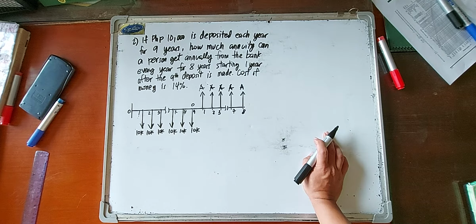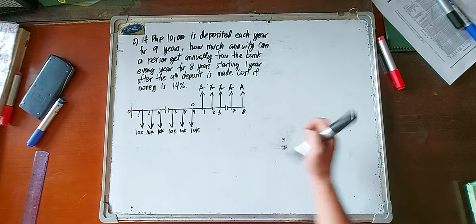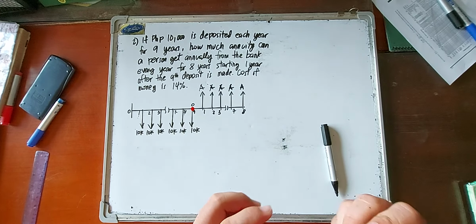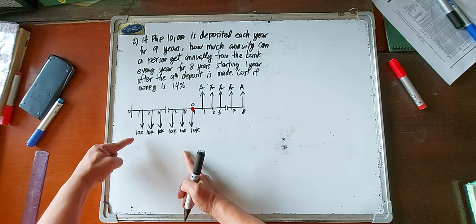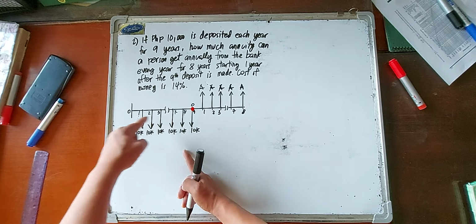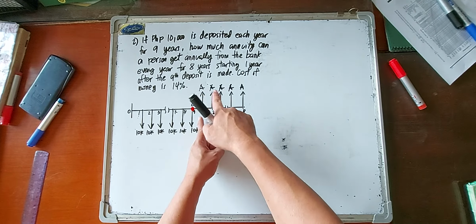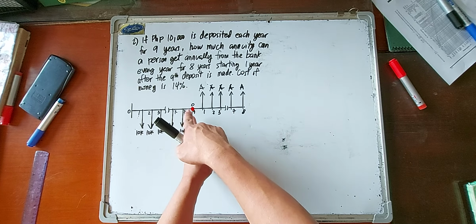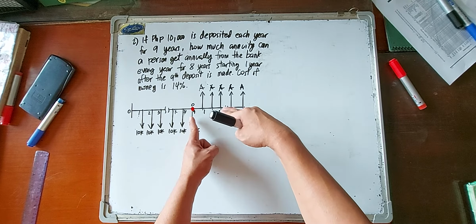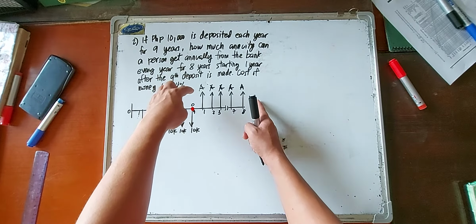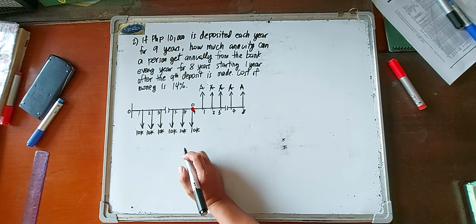focal point. In this case, maybe we can choose the nth year, yun yung natapos yung last deposit niya. So let's say ito yung focal point natin. That means we're going to calculate the values of these periodic payments papunta doon, yung value niya on the nth year, and the value of this annual receivables sa nth year, which is actually the starting point of the second or the receiving part of this cash flow diagram. Ito yung deposit, dito ka binabayaran na part. Okay, so let's try to do that. So how do we solve for the value of this on the nth year?